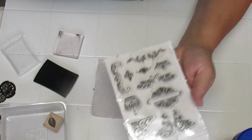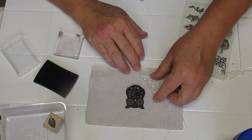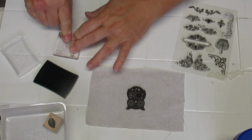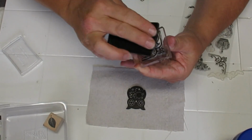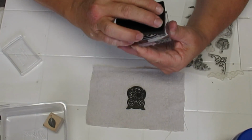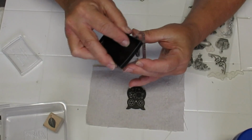I found these silicone stamps at a dollar store near my home, so I decided to cut out a piece of drop cloth fabric and do some stamping with them. I've got this acrylic block left over from my scrapbooking days, so I've just attached the stamp to it. Then I'm going to take the ink pad and just blot it until it is a really nice solid color.